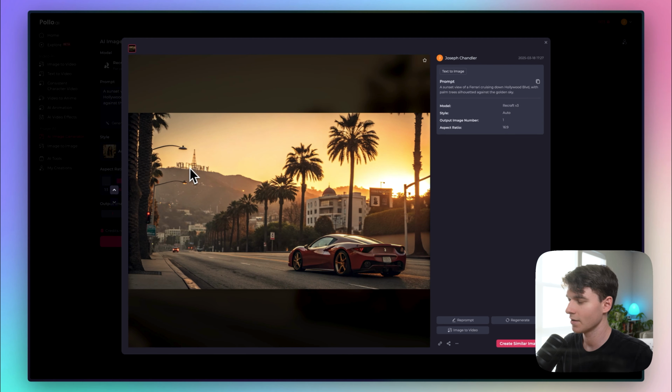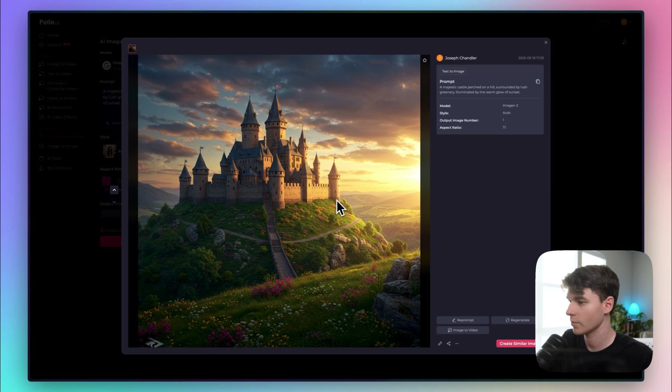Okay, so this is the output from Imagen 3. This looks pretty good. So this is obviously not as realistic as the previous example. This almost looks more like something you would see in a children's book or any kind of fantasy story. Like for our prompt, this is exactly what we would be looking for, right? This is a great example. The walkways all make sense, and the castle looks incredible. The lighting from the sunset over here is perfect, reflecting on the castle and in the grass. Everything looks really convincing. The sky looks real. So this is another great example of what's possible with the Imagen 3 model.